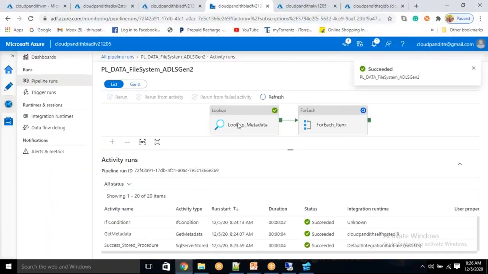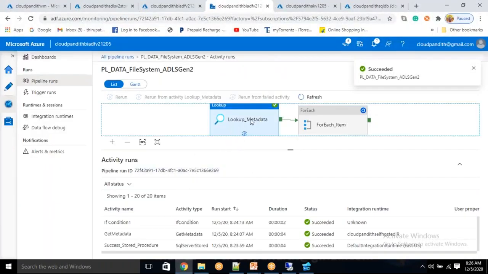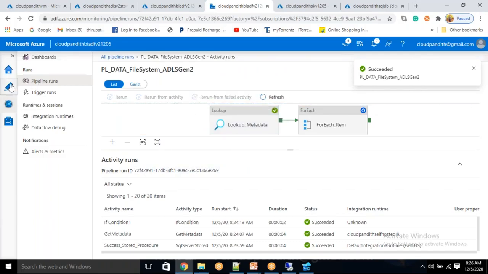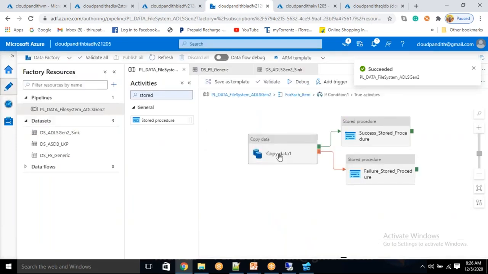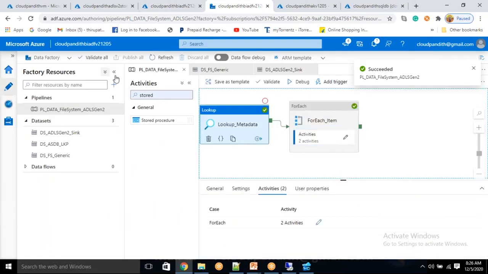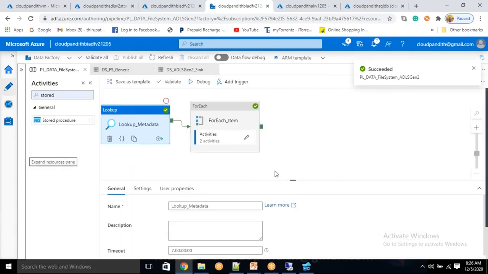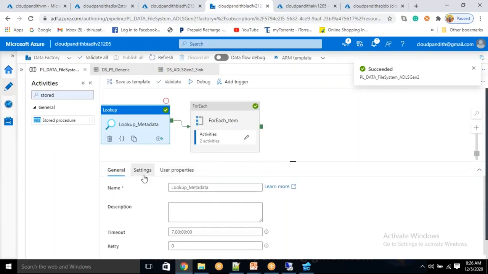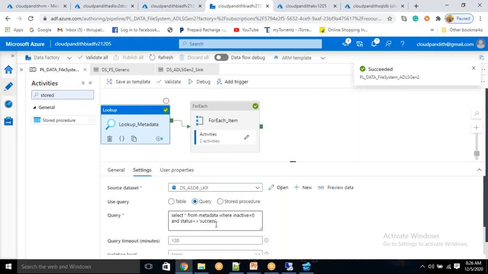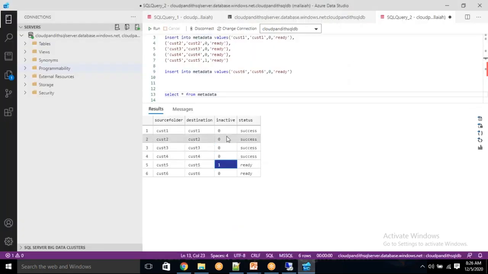Let's go to our lookup. Oh, sorry. Let's go to the author tab. Click on here. What is the lookup query I'm firing here? Select star from metadata where inactive equal to 0. How many records have inactive equal to 0? We have 5. This is already filtered out.